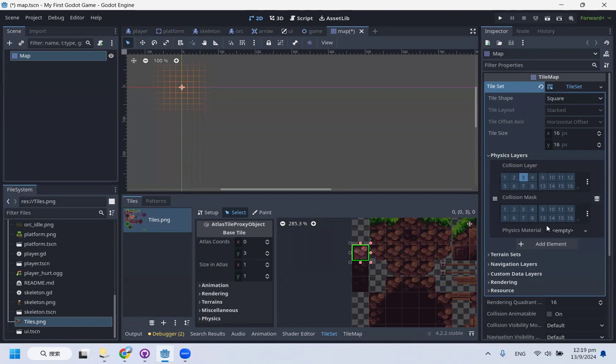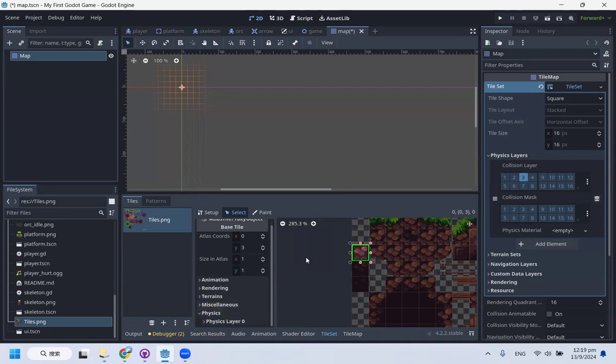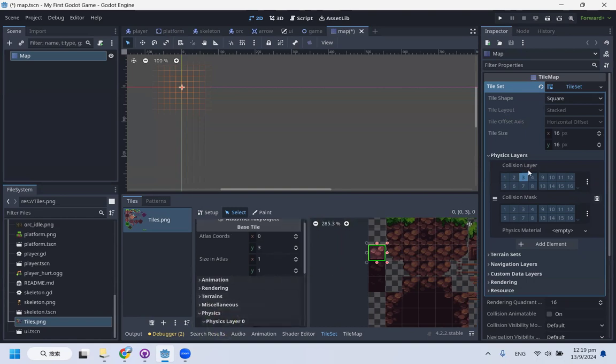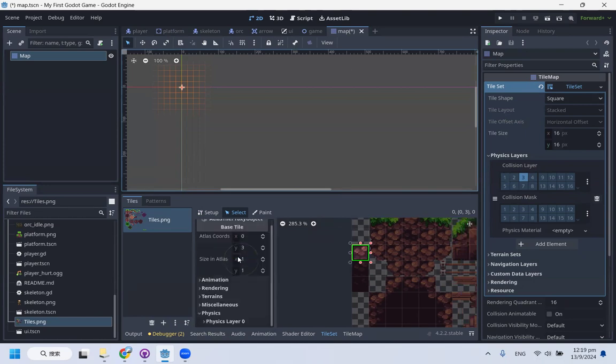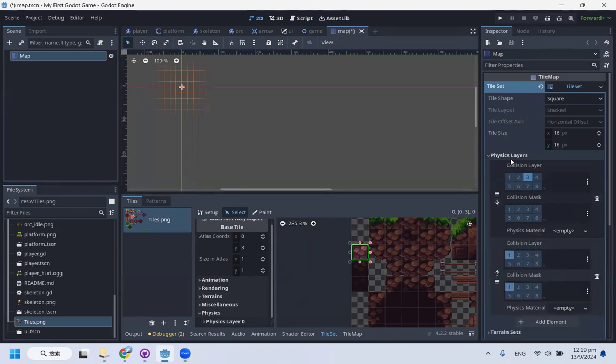And after we have defined this physics layer, there will be this physics property for this tile, and we can access this physics layer 0, right? So in the future, maybe if you want to have different physics layers for one tile set, then you can just add physics layers here.